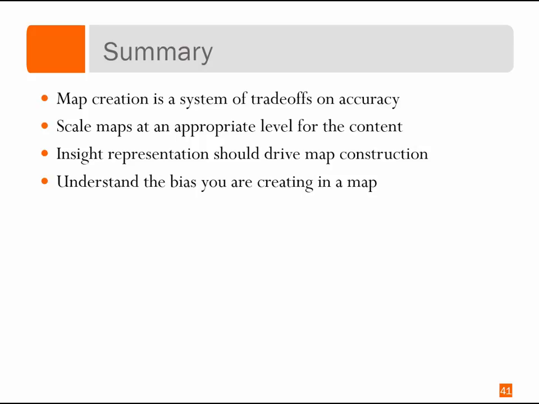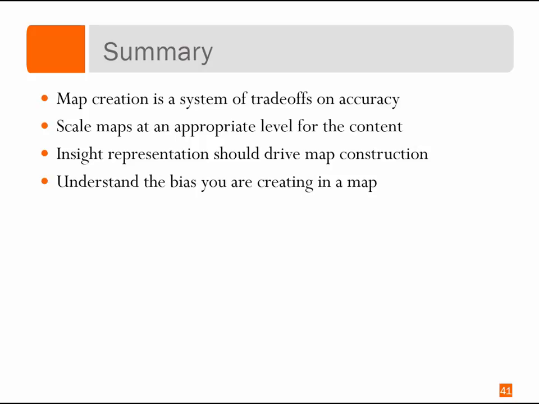We will scale maps at an appropriate level for the content. So depending on what this is a map of, whether it's an apartment complex or whether it's a city, we want to scale the map to an appropriate level for what we have in the map. Insight representation should drive map construction. So we want to show something unique. Take a look at this. You're not going to believe this. That sort of perspective. And a good practice is to determine the insights, and then that should drive the map construction.